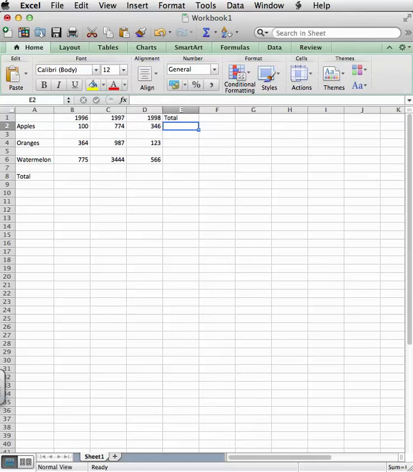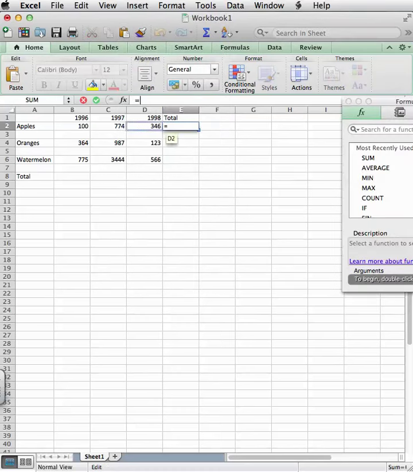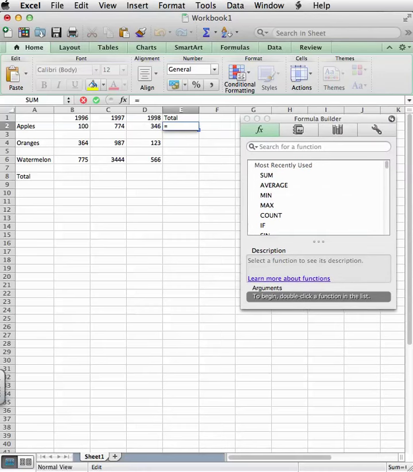of spreadsheet operations. So what I want you to do is go up to Insert on your menu bar, and let's go down to Insert Function. And notice that you have the ellipsis after function, which is going to give you the opportunity to input some data. Let's go Insert Function. Now, when I do that, a formula builder appears. And the formula builder gives me a list of the most recently used functions. These are some of the common functions that are typically used.